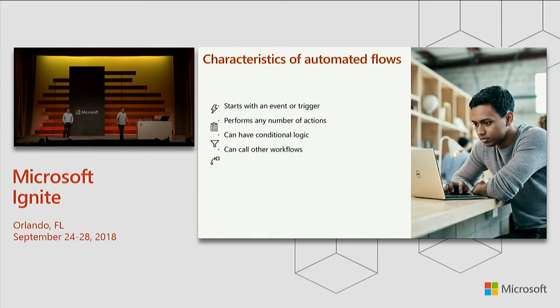So what are the characteristics? Like I said, starts with an event or trigger, performs any number of actions. Wow, I just said this whole slide. I didn't even know it was coming. Can have conditional logic, and it can actually call other workflows. So we have this idea of nested flows, where a flow can call a flow, and you'll actually see a little bit of that today.